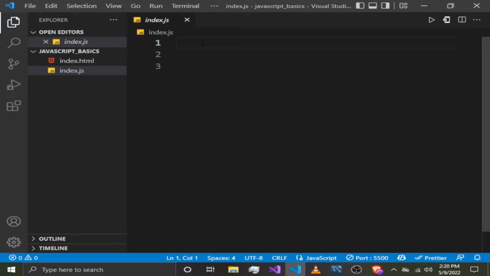Now we'll start from a concept called variables in JavaScript. Before we go into variables, JavaScript is a dynamically typed language. By dynamically, I mean that you don't have to state or declare variables with the types statically. For example, if you come from a C or C++ or Java background, you will notice that when we want to declare a variable, you will use, let's say, the int keyword, then the name of the identifier or the name of the variable, let's say name, then you say is equals to some value.